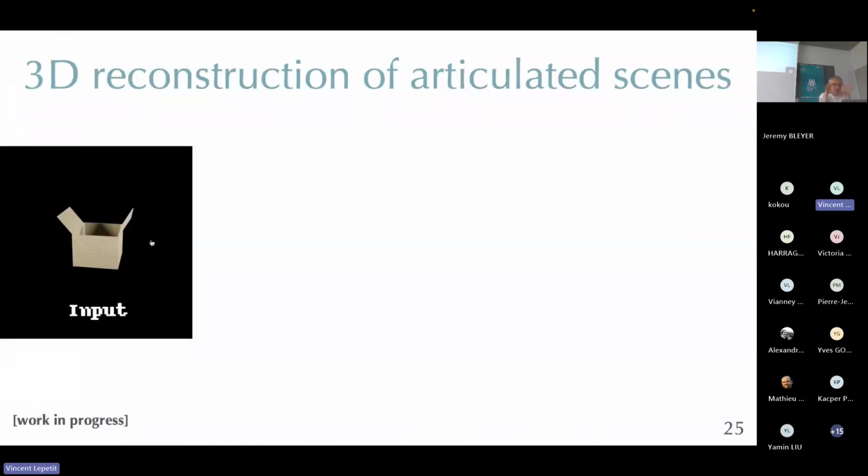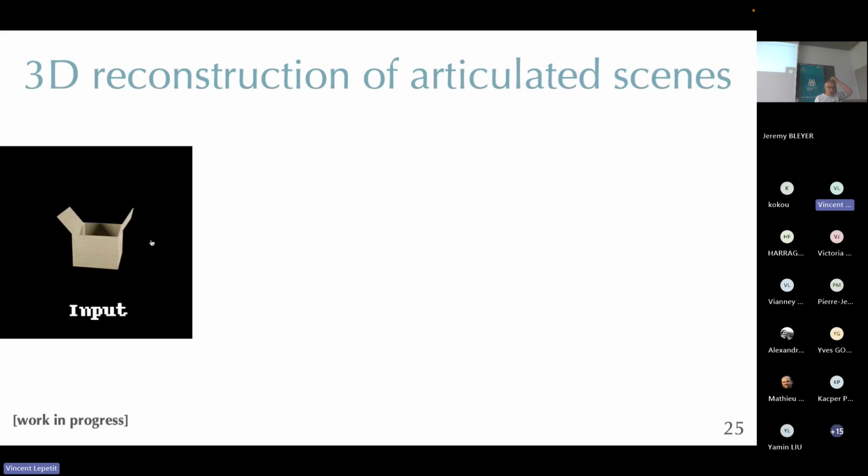Everything I presented so far assumes that the scene is static, which means that it should not move. If there is something small that moves when I capture images, for example, if I have a drone capturing images and there is somebody walking in the scene, and it's a small part of the scene, everything is robust to these sort of things, and it's not a big deal. But maybe we are also interested in dealing with dynamic scenes.